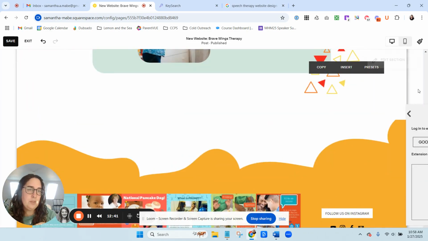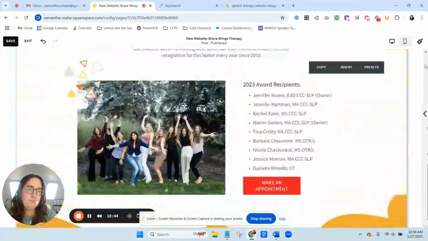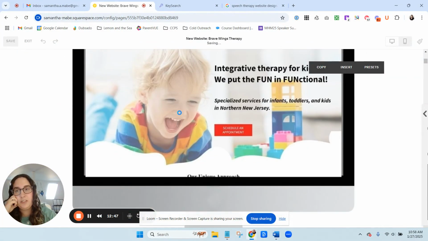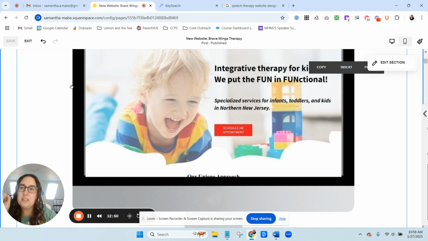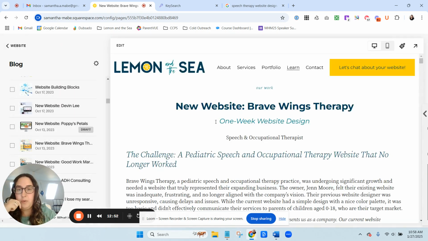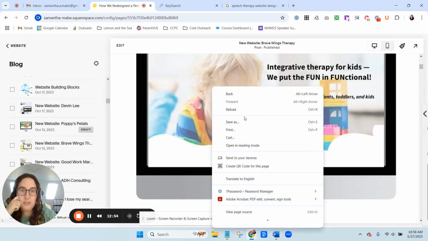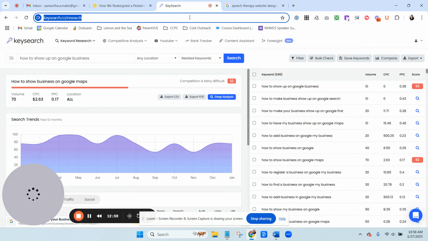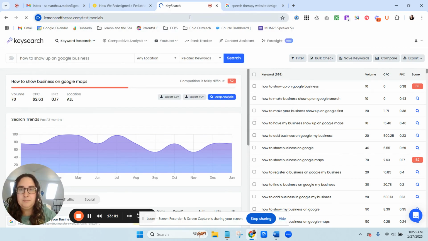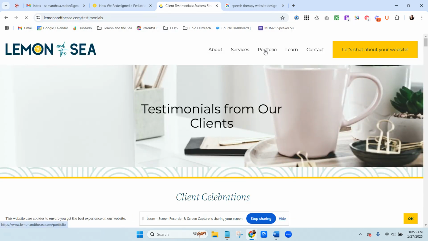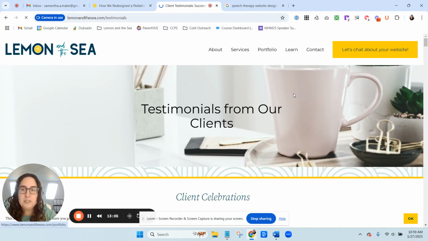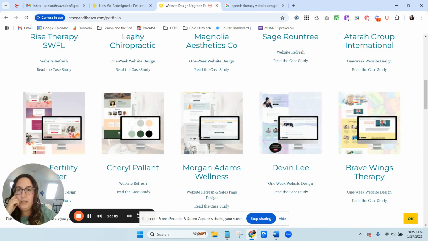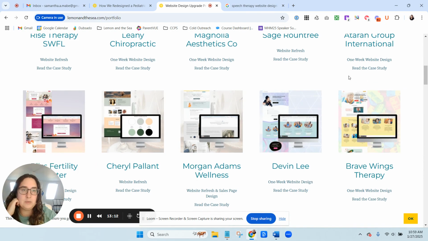And then I'll show you one more thing that I'm going to do. Because this one is already done, I am actually going to download these images and then re-upload them with the image file names. So I'm going to come in here, and I may have to pull it up on my actual website. So I'm just going to go to my portfolio page. You can see that it's pulling in the names, which is why I've done it this way.